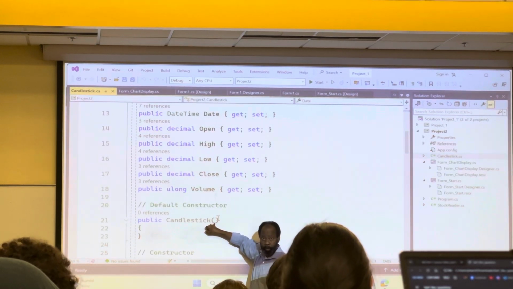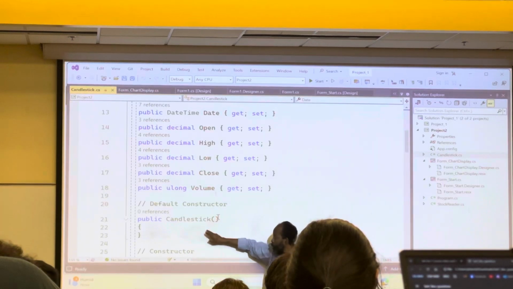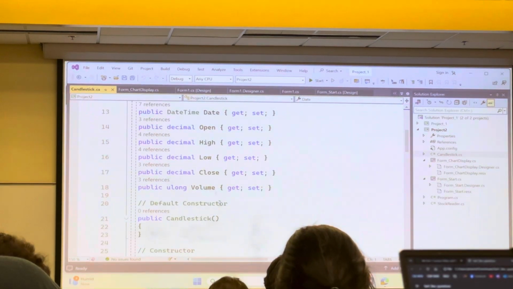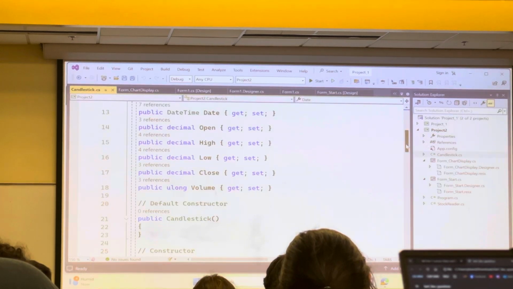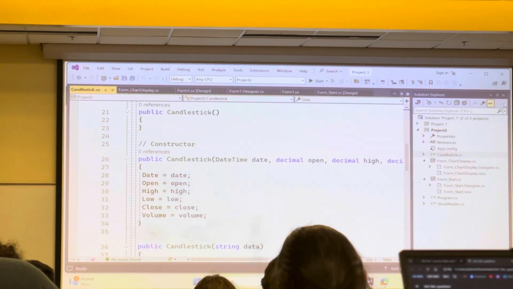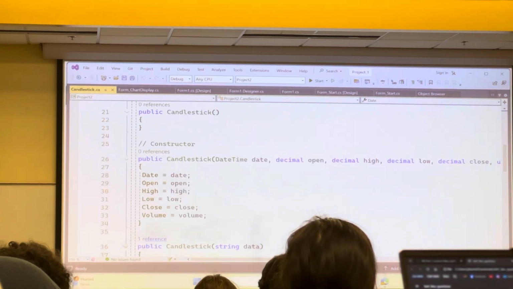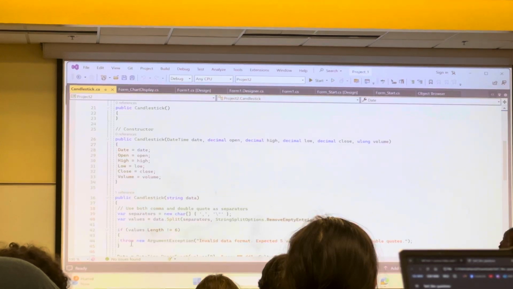There's no argument. That's one. However, we also created another constructor. If you remember, that was the following constructor.